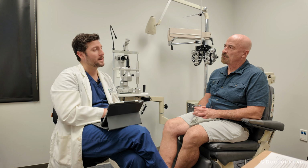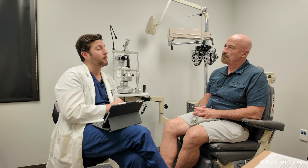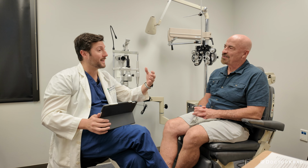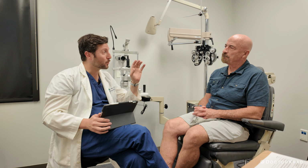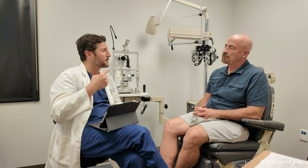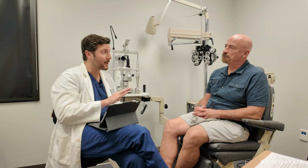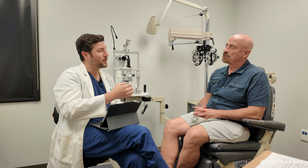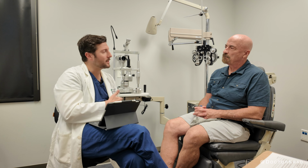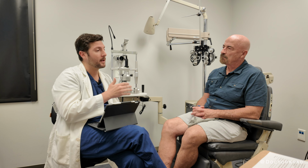Now, the multifocal lens, the biggest complaint I ever get with them are about halos at night. I read about that. Car headlights at night, you may see halos or rings around them. Although over time, your brain adapts and they may be less noticeable to you. It's not that they go away, they're still there, but you may adapt well to it. So you don't have to decide today, but that's something that I would have you consider.